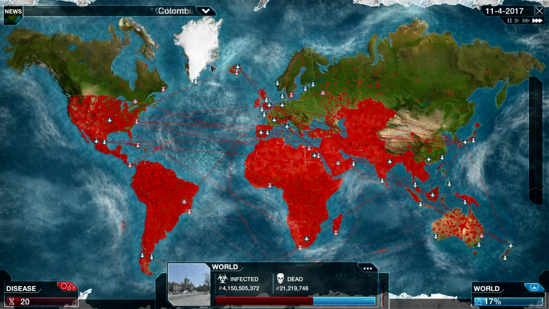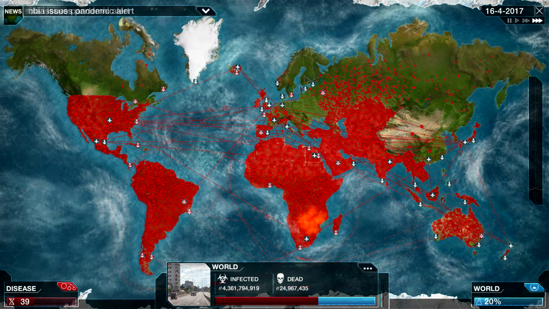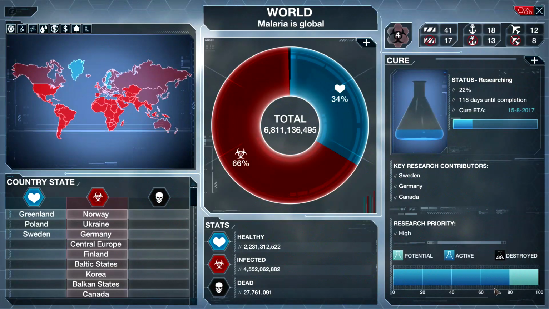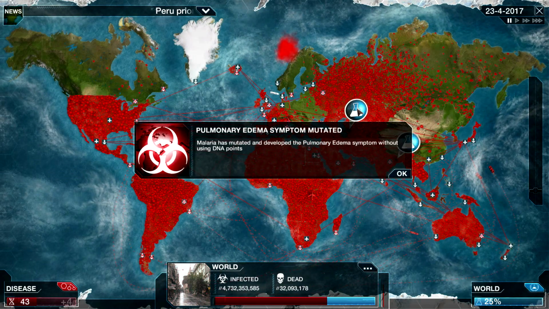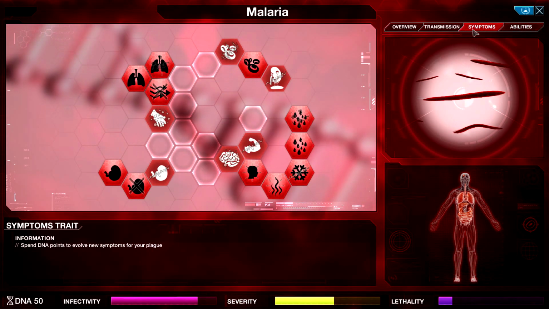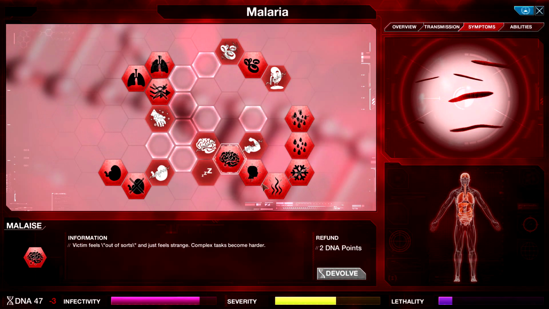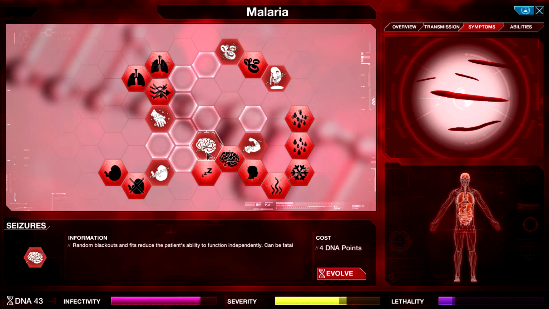I'm a little worried we won't get into Greenland, and whoop, there we go. Scandinavia has been infected. And I really would love to get in there before they shut down all of the ports. Not that I necessarily have to, but it would be good, because that would save me a lot of points. So, we'll see. I'm going to go for malaise. We're going to slow things down. Severe fatigue. Decreased cure speed. It's very cheap, so that's not so bad.